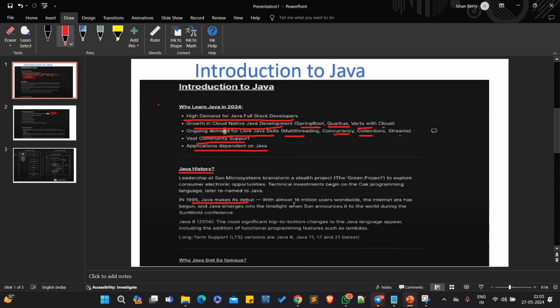In 1995 Java made its debut, with 60 million users worldwide. Java 8, which came in 2014, is mainly used in enterprise development, with features like the Stream API, lambda functions, etc. We will get a good grasp of what a lambda is in further videos. Then there are LTS versions, which means long-term support, so that we get all the updates from the Java team: Java 8, 11, 17, 21, and 21 is still the latest, with more coming. Still many companies use Java 8 and many are migrating to the newer versions. That's why they need more Java developers to migrate their code to higher Java versions.